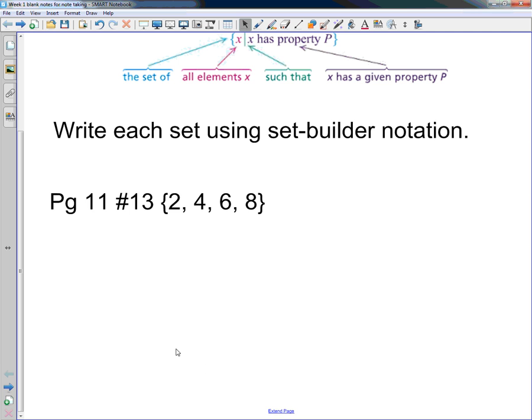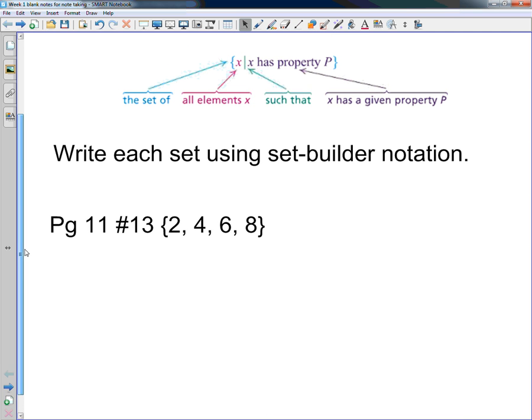So on our first one, what we want to notice is we want to look at the different types of numbers that you're working with. These are all even numbers, 2, 4, 6, 8. So these are even numbers that we're working with. And we also notice that they are natural numbers. Okay, they are the counting numbers that we normally work with. There isn't any negative numbers involved. And they're between the values of 2 and 8.